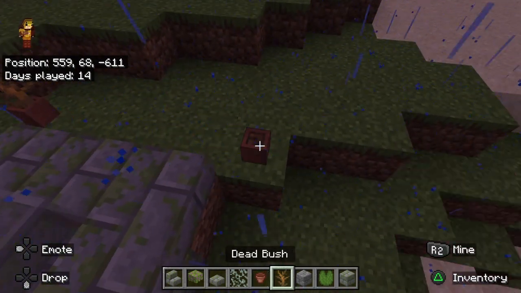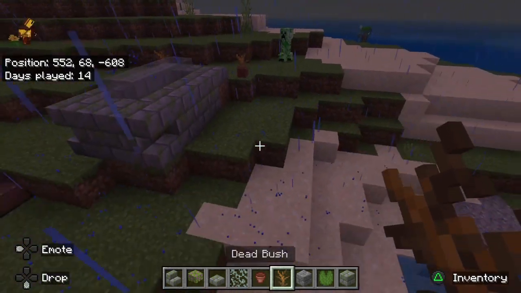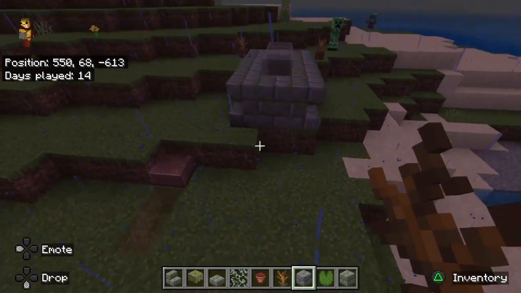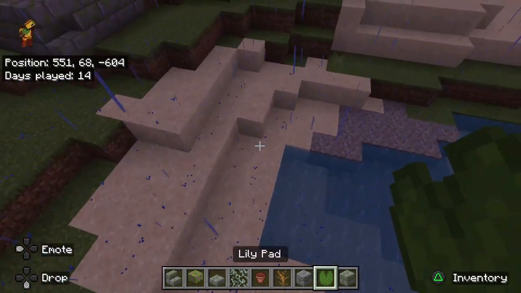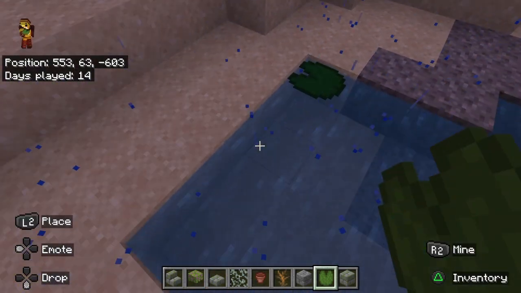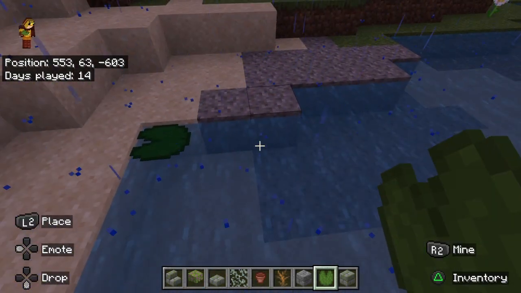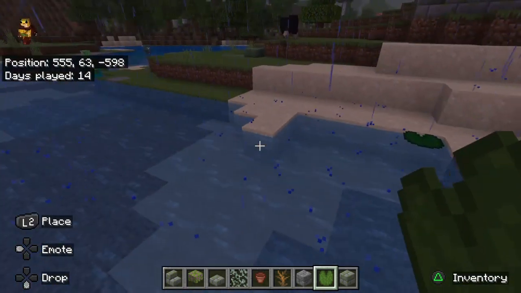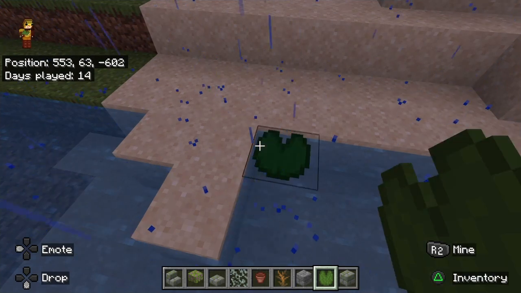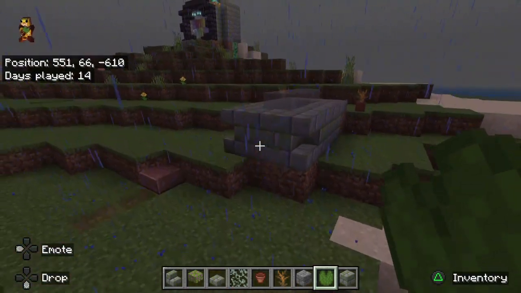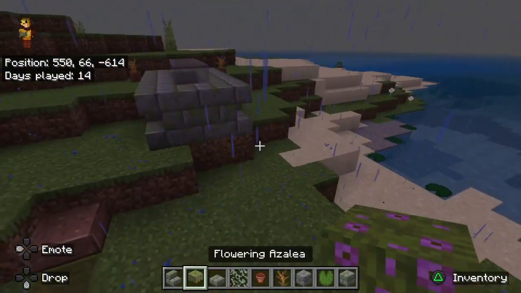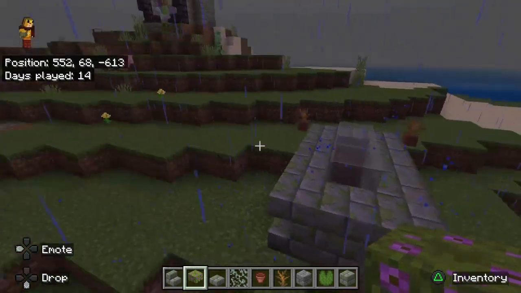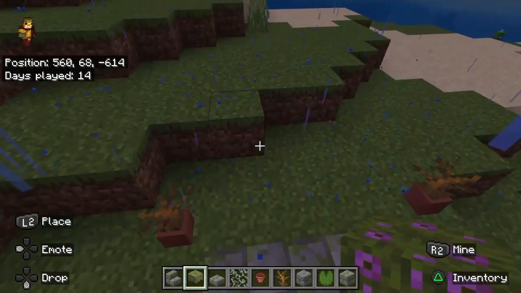Put one here too. I do enjoy lily pad features. Maybe at one time this graveyard was more decorated.